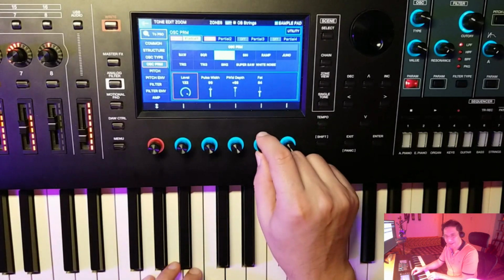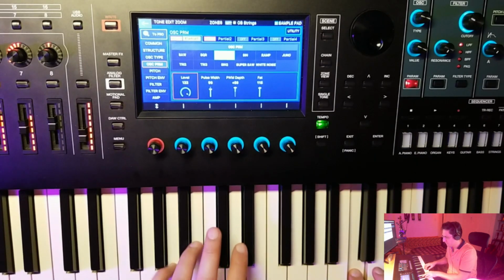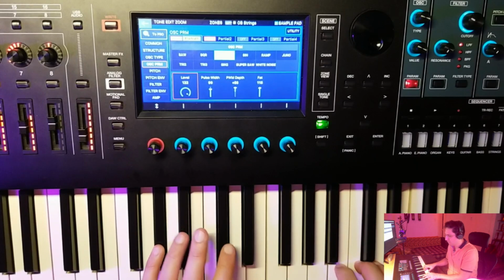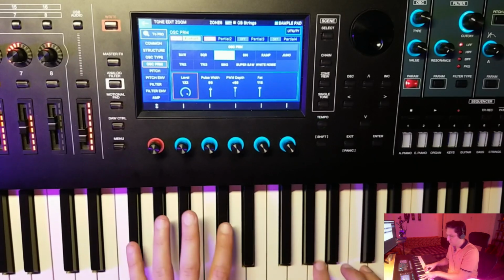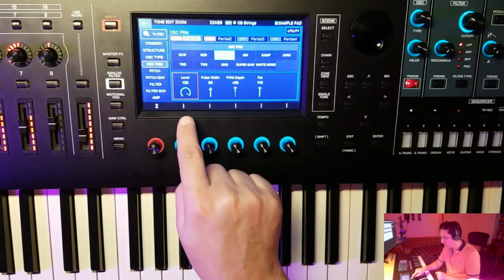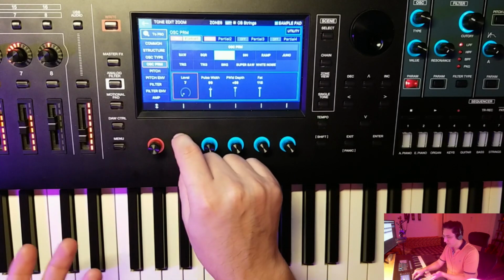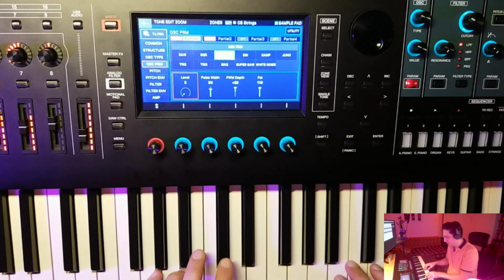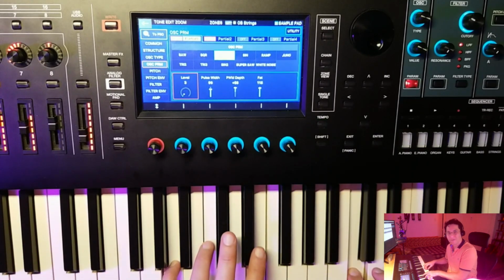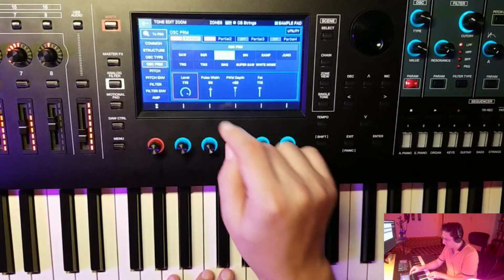Let's increase the fat. And don't forget, you can also adjust the amount of level for it. So once you put it on 0, you're going to lose the oscillator. So let's move it back and try something else.